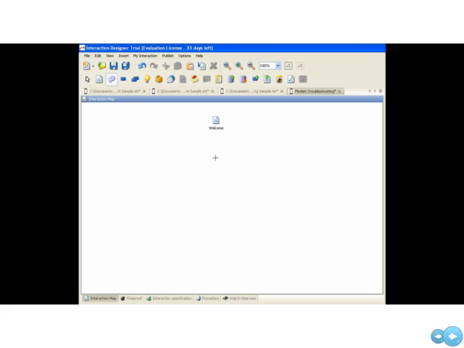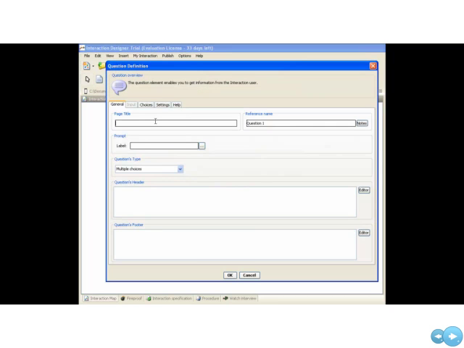Now let's add a question. We will use the question element, which will drop onto our canvas. The question will be to check the modem power by asking if the modem light is on, which is fairly standard. We'll ask, is the modem power on?